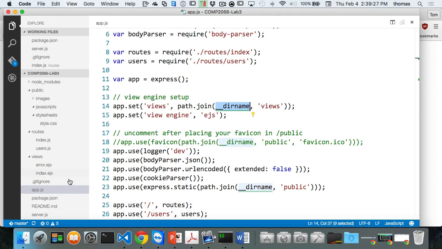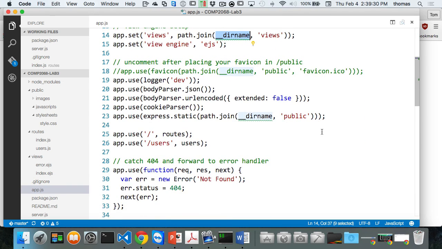Likewise to this, I have another thing where I do an app use, and I can set up something called a static path. Here's a static path where I use the whole path join mechanism to join my directory name, which is my regular path, my relative path, with the public folder, which means I never have to mention the public folder ever. Hey, this is a great place to put in all of my front-end requirements.